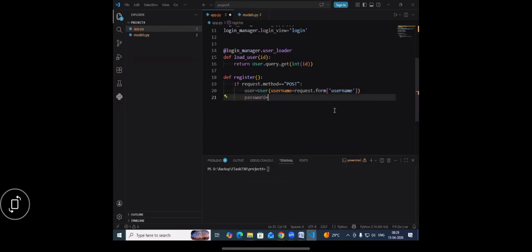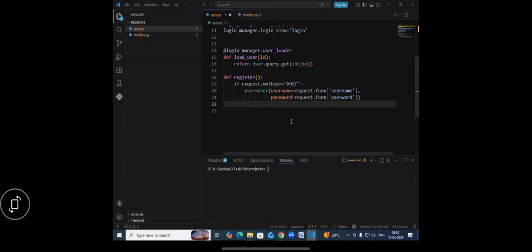Then comma, password equal to request.form, reading the details of password. So you created an object of the model class, because registration is nothing but storing user details into the database.